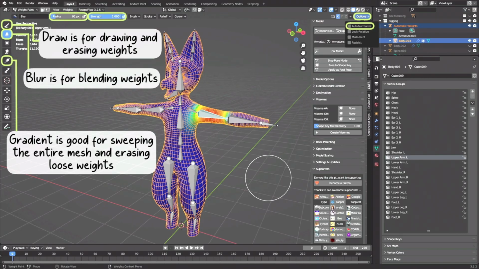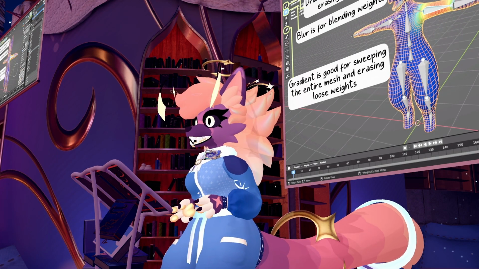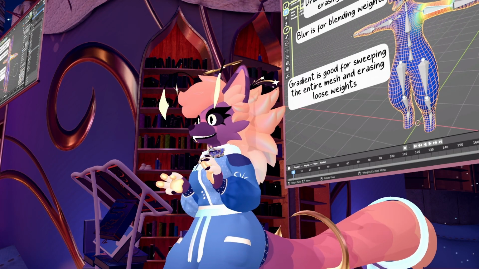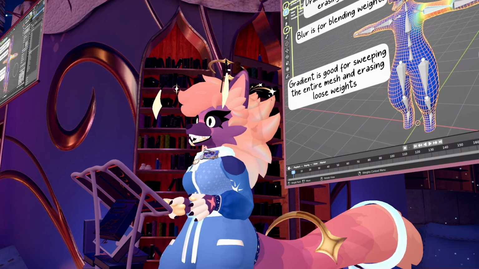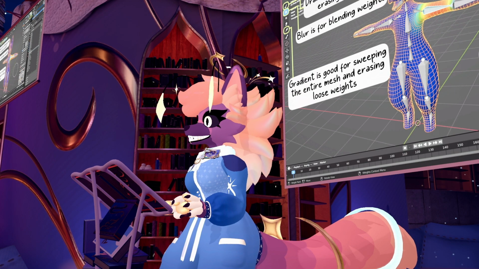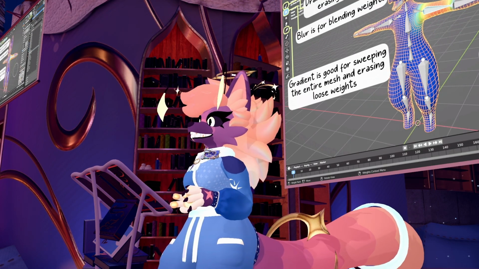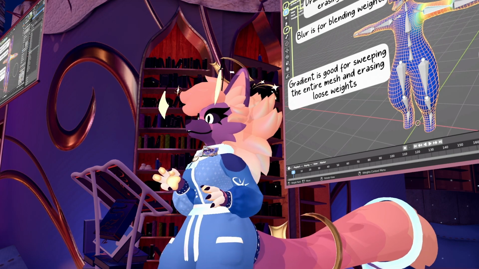Under the options menu, there's also something called auto normalize. This option will make sure that there is always a value of 1 across the entire model. This is really good for when you're painting things like fur, where the automatic weights option isn't going to work properly. It can also help you make sure that there aren't any areas with little to no weighting, which can lead to smearing. However, it can cause some errors. Since it's always trying to make sure that the model is fully painted, when you use the blur tool, it can cause some weird artifacts.